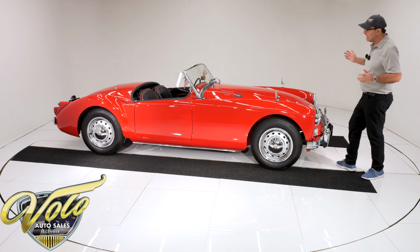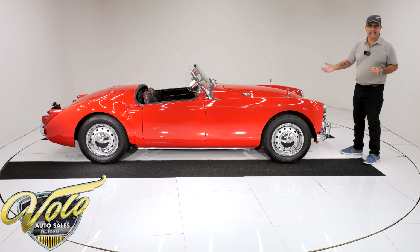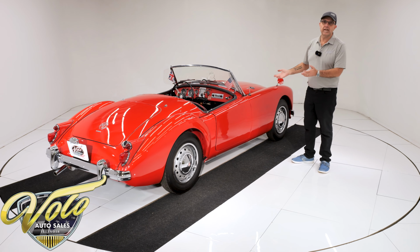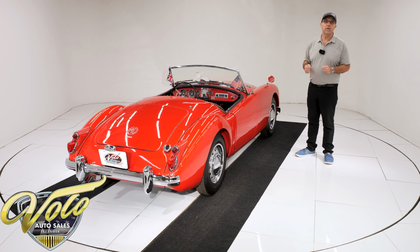Now, he described this as a ground-up restoration, in outstanding shape, and it is a very good car. This is not a $100,000 car, so keeping all that in perspective, the car shows really well, runs and drives really well. Matter of fact, it flew through our shop inspection. I just bought it a couple days ago, and here it is. Normally, we buy a car and it's sitting in here 3-4 weeks later, but this one flew through with flying colors. So again, it presents itself very nicely, nice bright red glossy paint.